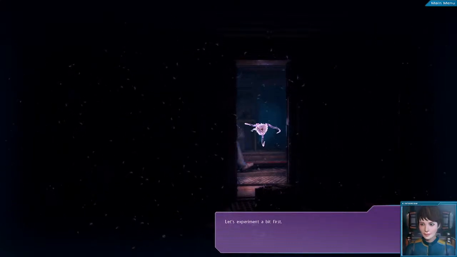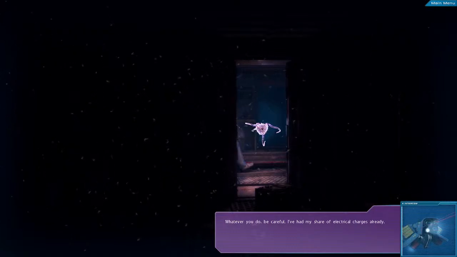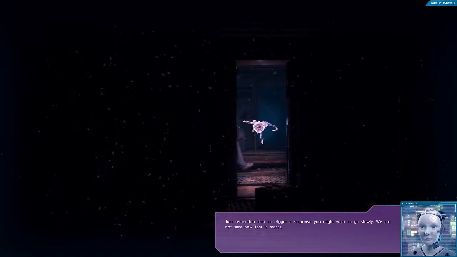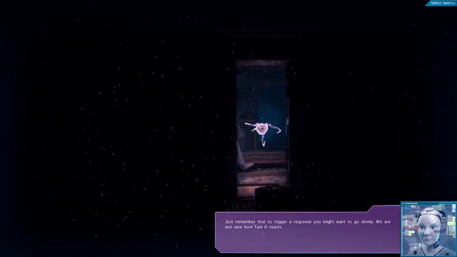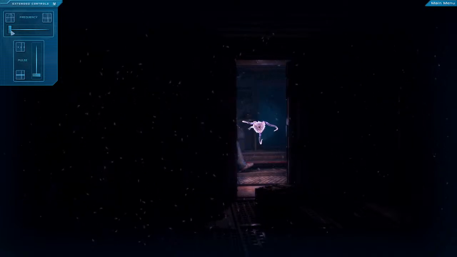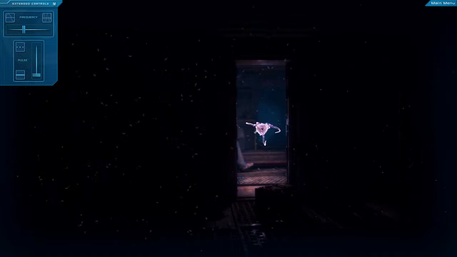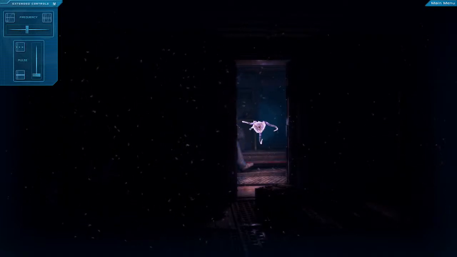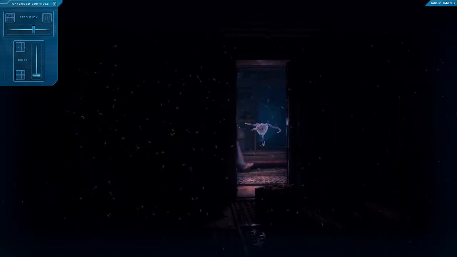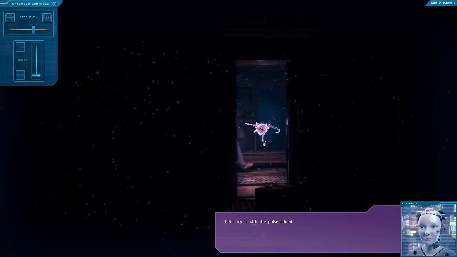Let's experiment a bit first. Whatever you do, be careful. I've had my share of electrical charges already. Don't worry. Just remember that to trigger a response, you might want to go slowly. We are not sure how fast it reacts. Fast enough. Look, she's reacting to this frequency. But there is still no change in behavior. Let's try it with the pulse added.